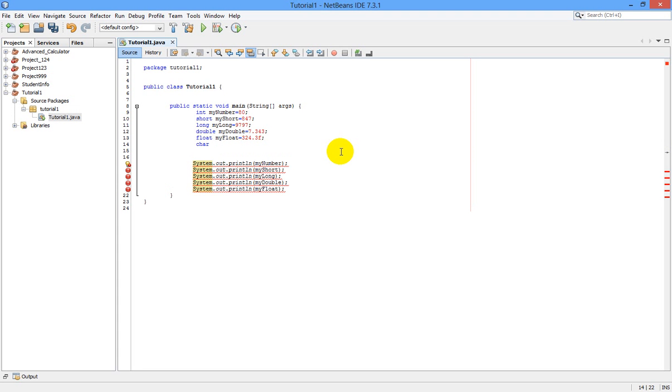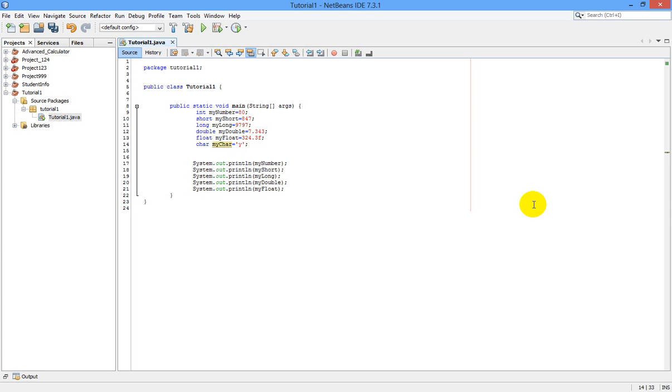For getting characters, we use this data type. char myChar is equal to, in single quotes, any character.